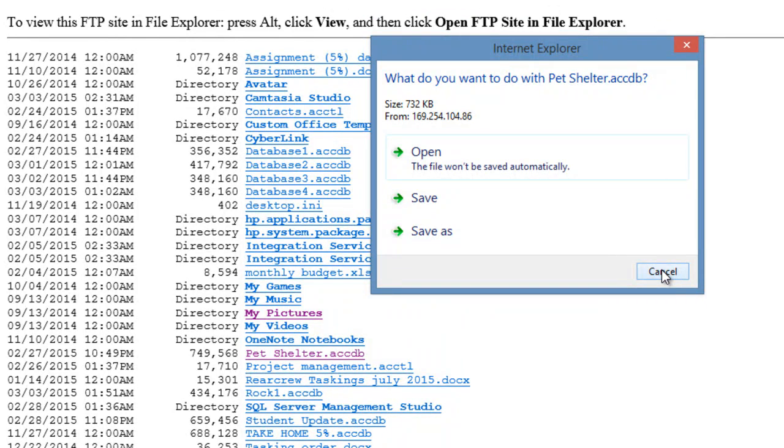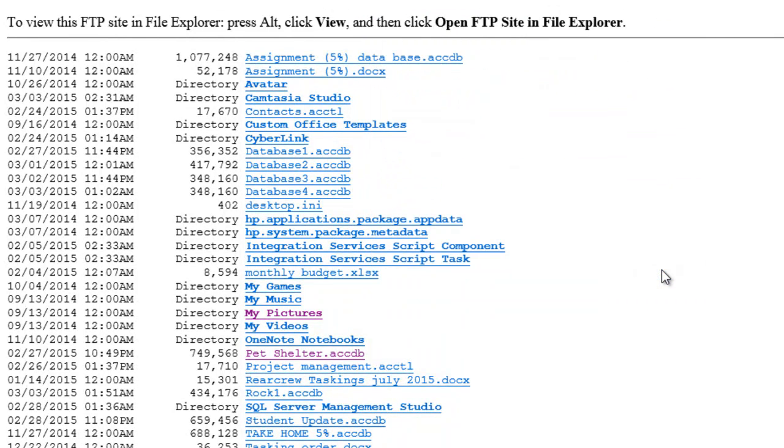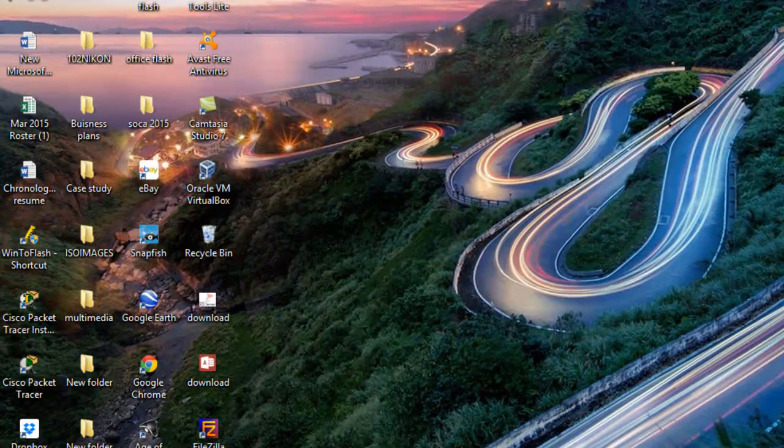Now what we're going to do is get access to it from another location over the internet itself. So now we're going to try to access your FTP server from a remote location outside your actual network. So what you need to do is go into your search engine.